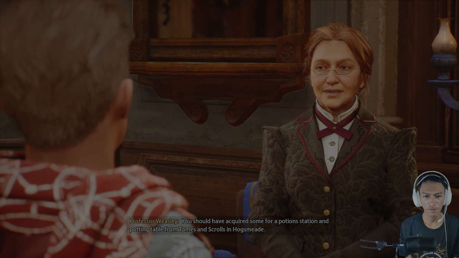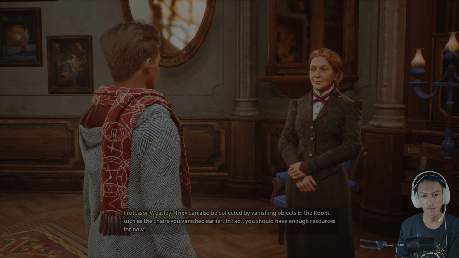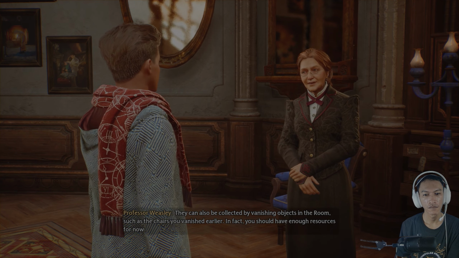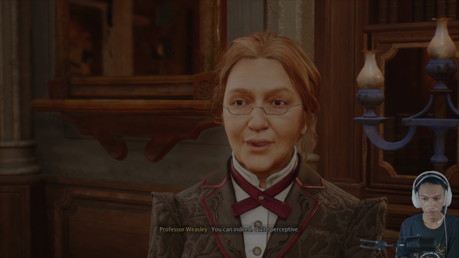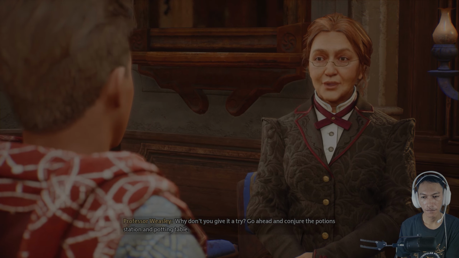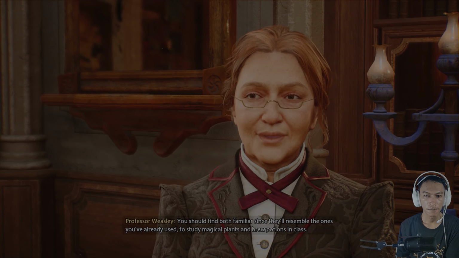I did. Where can I find the resources I need? While resources such as moonstone can be obtained throughout the Highlands, it's much safer and easier to purchase them. They can also be collected by vanishing objects in the room, such as the chairs you vanished earlier. In fact, you should have enough resources for now. I see. Can I regain resources by vanishing something I've already conjured? You can indeed. Quite perceptive. Why don't you give it a try? Go ahead and conjure the potion station and potting table. You should find both familiar since they'll resemble the ones you've already used to study magical plants and brew potions in class.